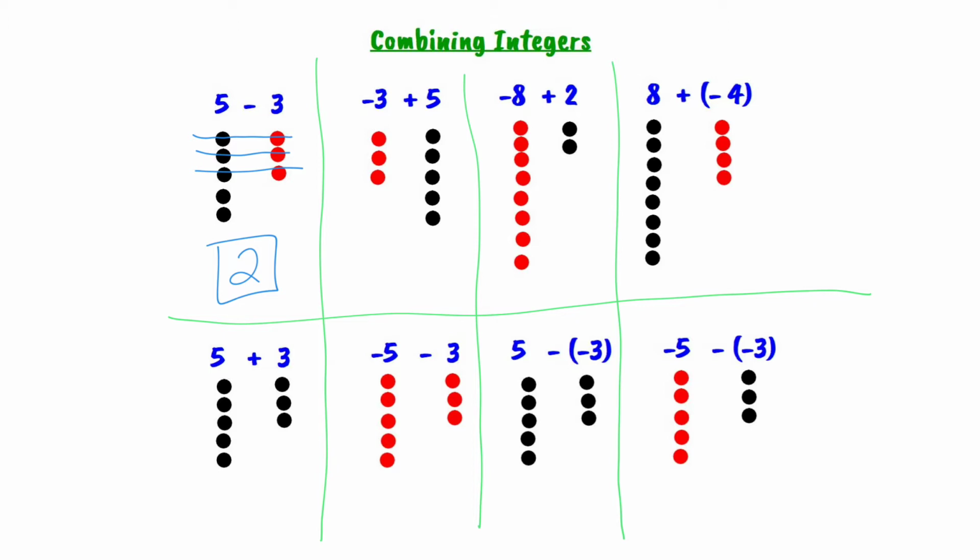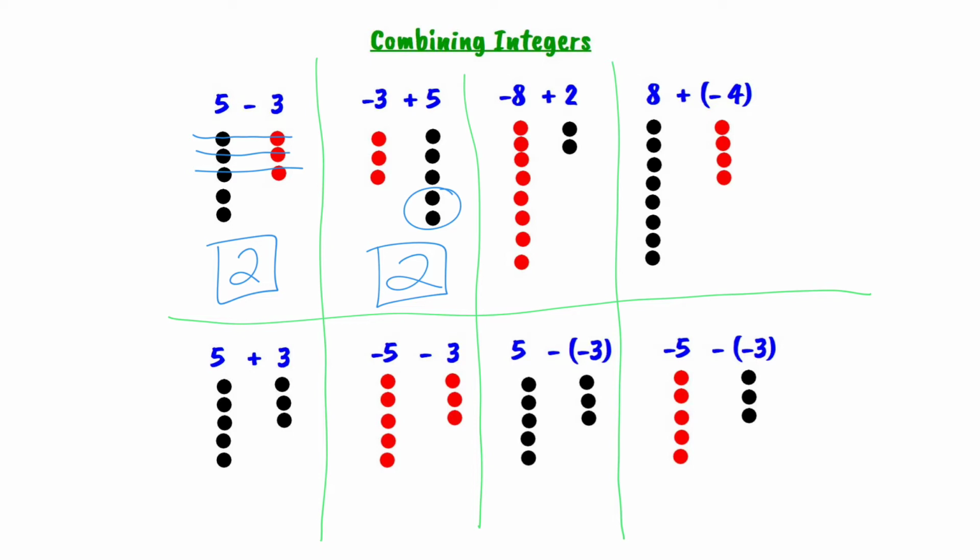So let me start throwing that negative in different places. What if you have a negative 3 and a positive 5? Well, then you swap those. It doesn't really matter if the positive 5 came first or if the positive 5 came second. It's still a positive 5 and a negative 3. And so when I combine these, the 5 is the bigger number, so I have more positives than I do negatives. So my answer is going to end up positive. And how much positive? Well, these 2 extras. It's also positive 2. Again, doesn't matter which order you write this.